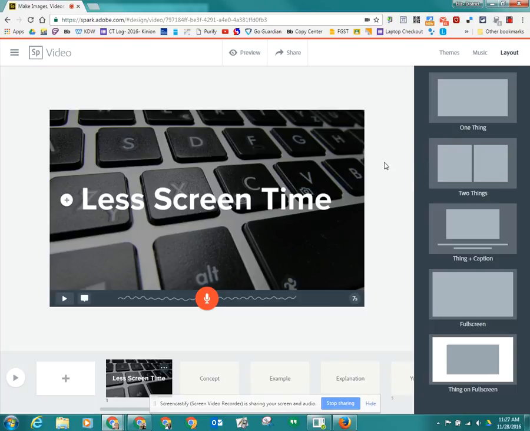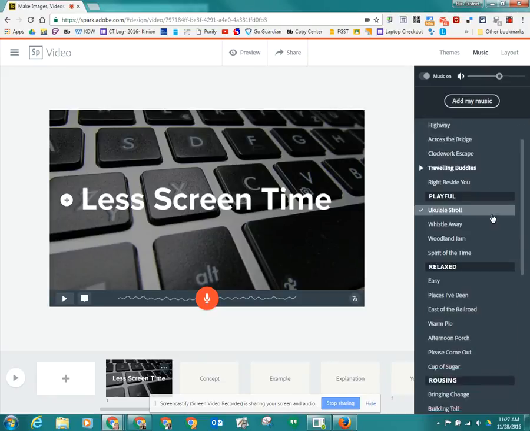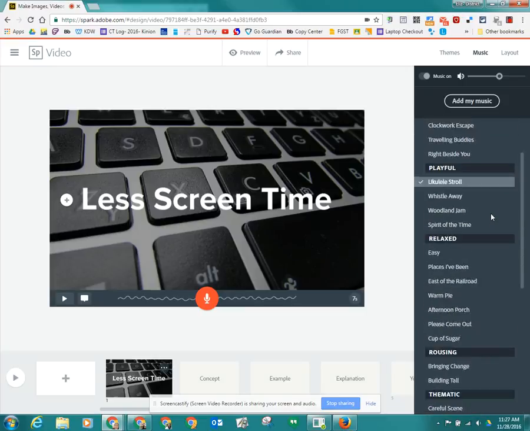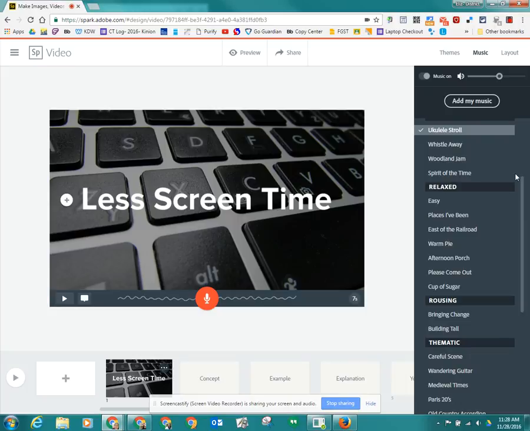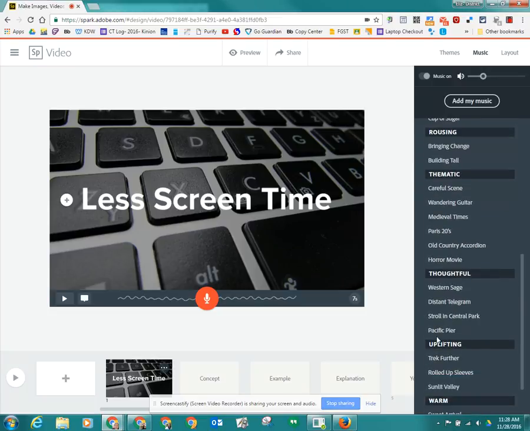Now, you heard some music in the background. Maybe I don't like that music. I click the music up here, and I've got all kinds of choices to pick within. Now, we're not going to mess with adding music of our own, because there's some licensing issues that go along with that. So maybe I like this one, so I click that one, and it will play. Once it loads, it will play a little bit. I can click this play and hear what it sounds like to see if I like it. I don't really care for that one. Maybe this one will work. Okay, so I like that one. I'll click on it, and that adds it.